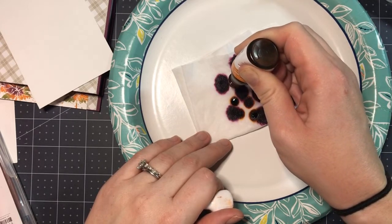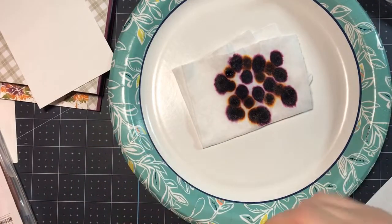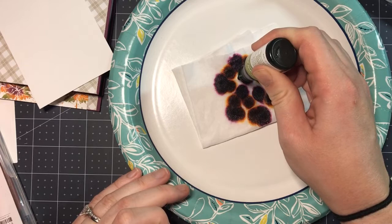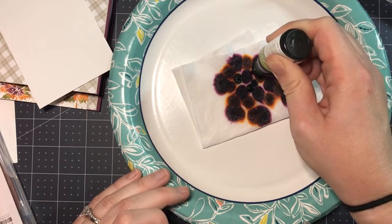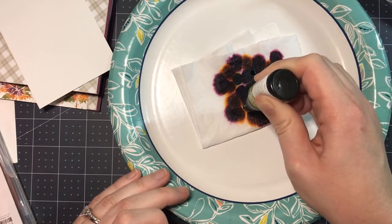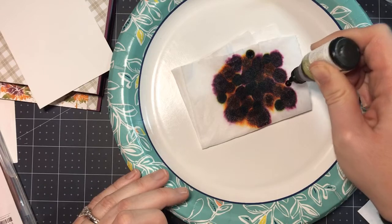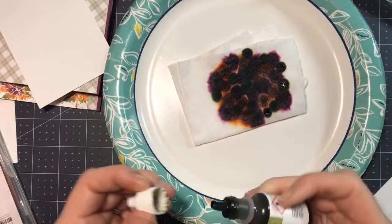So you don't really need to drop ink right over a specific color because it'll spread and meet the other color. Okay. And like I said, this is not new by any means, but I like to revisit techniques that we've done before so that you can practice them, use new products and see how it looks with something. Last year we did this with a snowflake set and it turned out really cool with non-traditional colors.